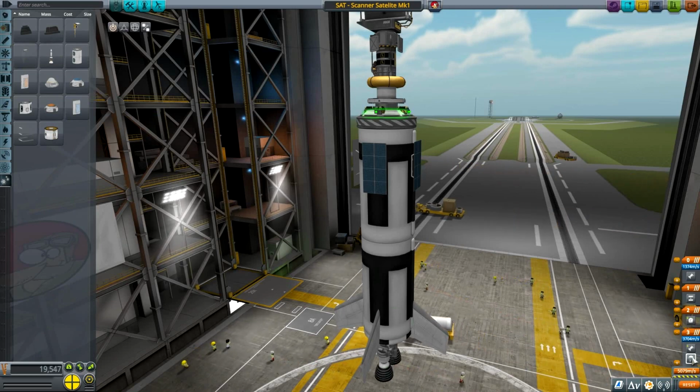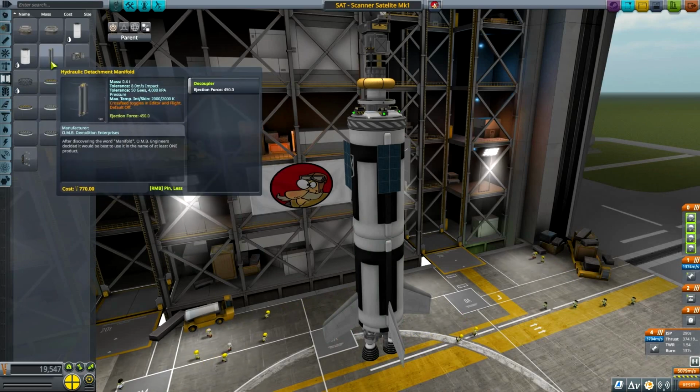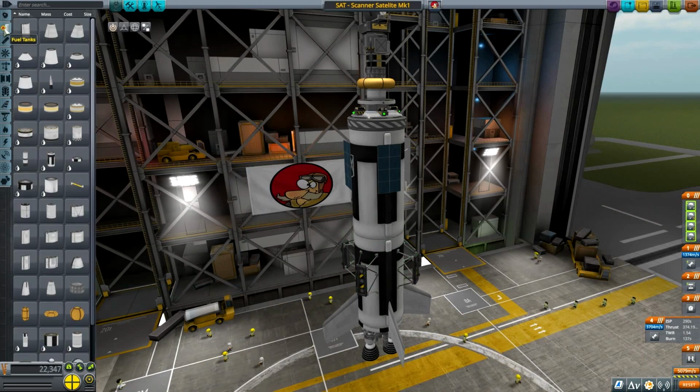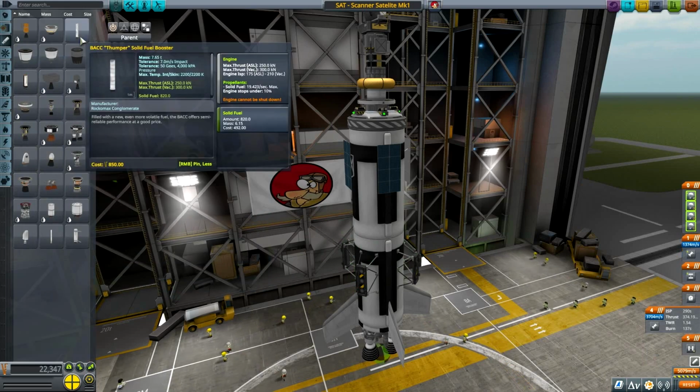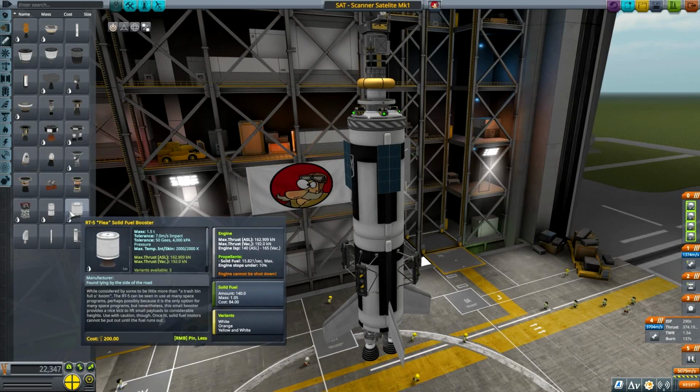Now, that thing out of the way, let's just move the parachutes a little bit. Topmost stack, alright, staging is correct. 5,079. I think it's actually enough. Shall we put the hydraulic detachment manifold? Some small SRBs. Well, that wouldn't be too shabby now, would it?